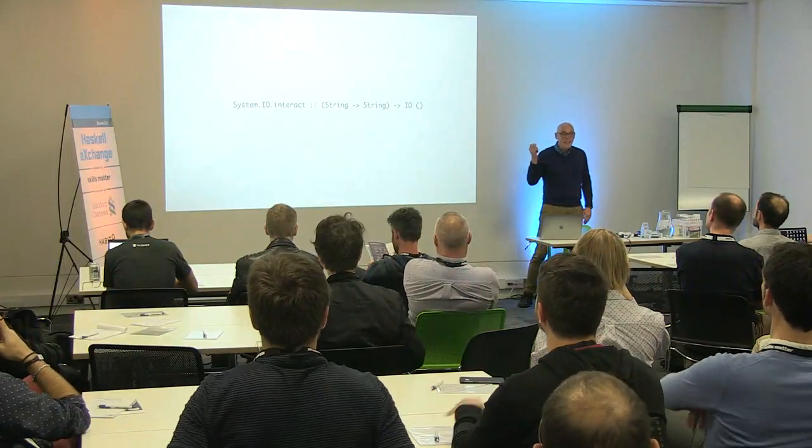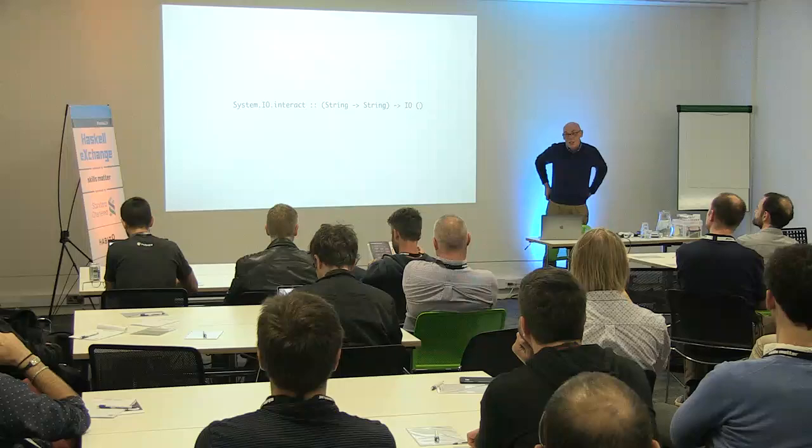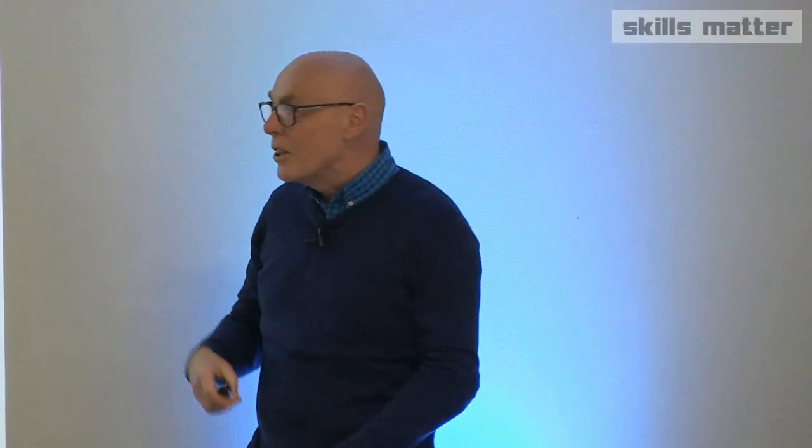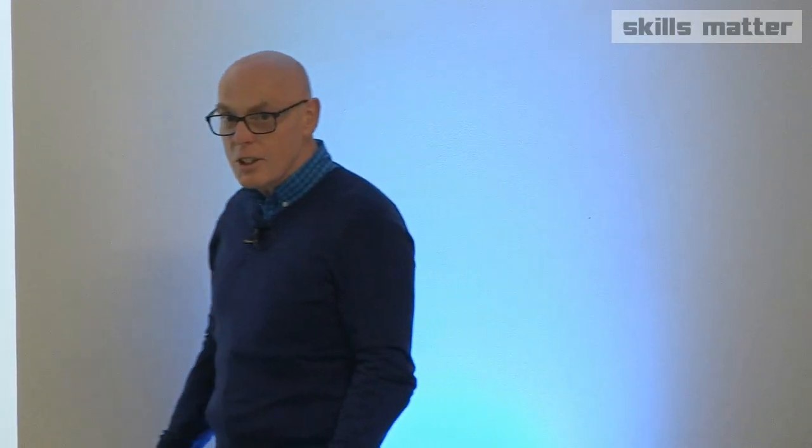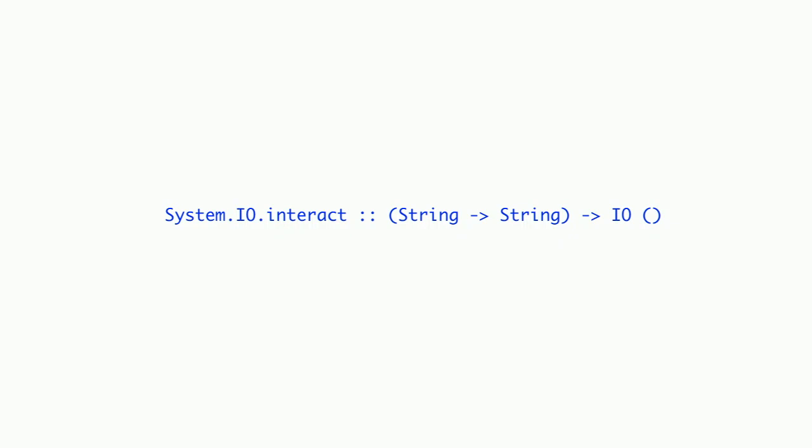I suppose the key function we're going to look at in Haskell is this interact function that sits inside System.IO. It takes a function from strings to strings and returns an I/O, something in the I/O monad that does some interaction. What I want to do is talk through where that idea came from, some of the history of it, and perhaps draw some parallels and lessons from what came out of using that function.